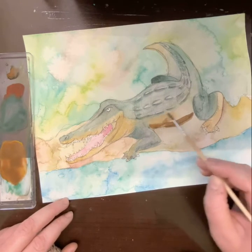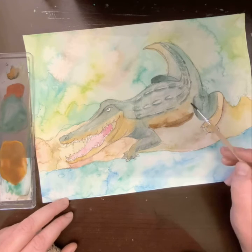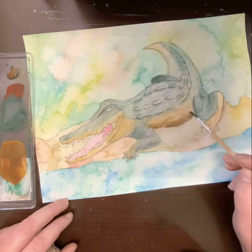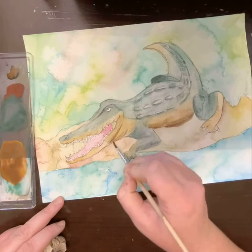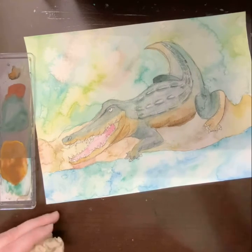So I put the color down and then I'm going to take my brush with a little bit of water and I'm going to blend it around. Right, like so. And let's do it a couple more spots. So right under here, right under the jaw, in this neck area, we need a little bit of brown.